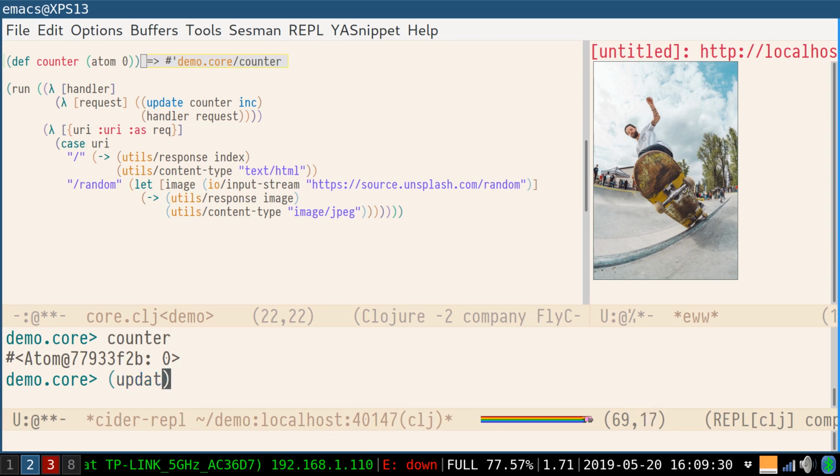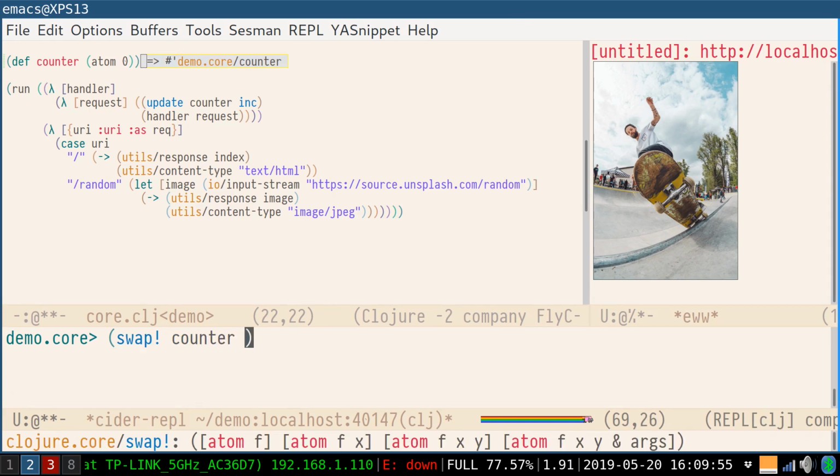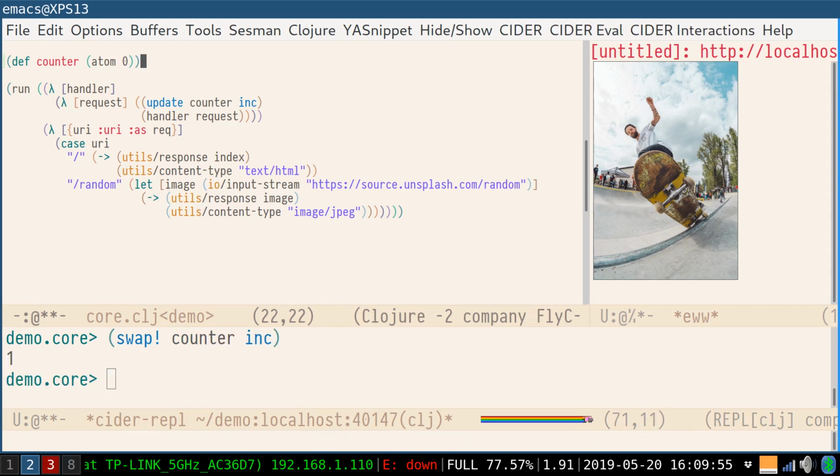No, that's not it. It's swap counter inc. Okay, so that's what I want to do.